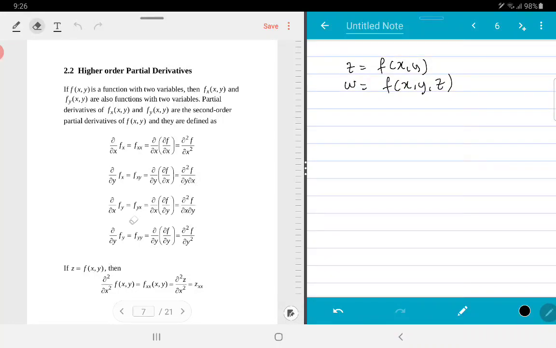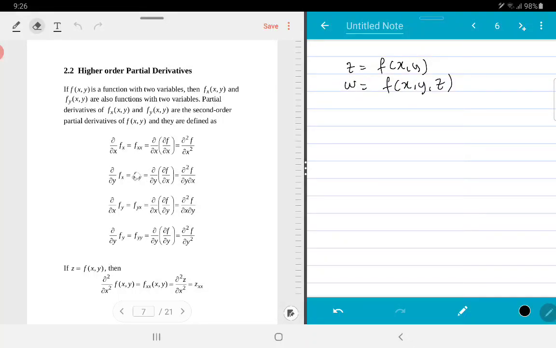then y. And the third, we have f and then the subscript is yx, meaning you differentiate f with respect to y first and then x. But if you use the partial notation, it will be partial square f, and in the denominator we have partial x, partial y, which means that you differentiate f with respect to y first and then x. And here we have fyy, meaning you differentiate f with respect to y twice.